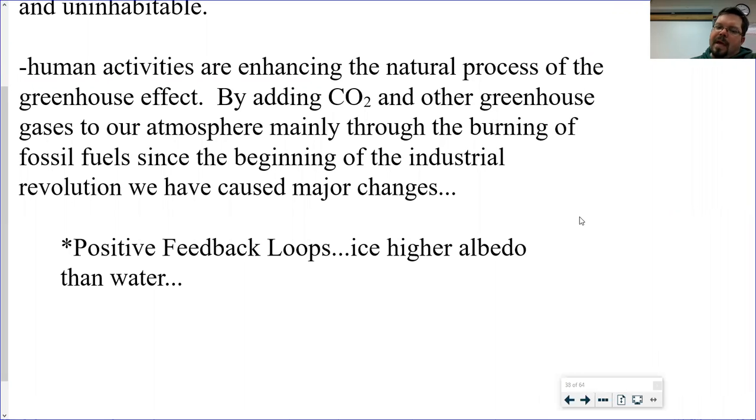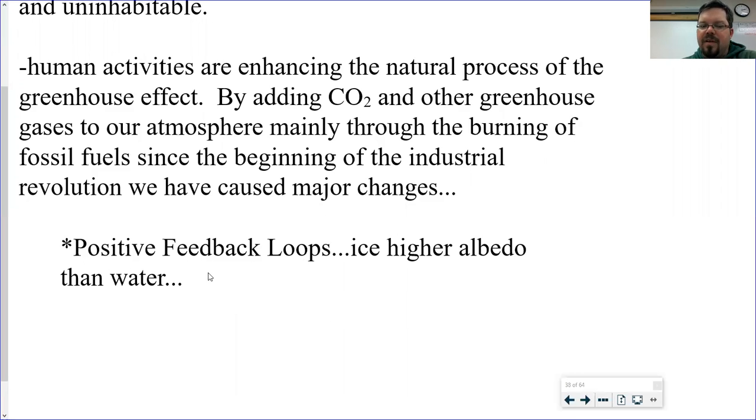Okay? And I want to rehash one last time this idea of positive feedback loops. The interesting thing about climate change is that, you know, we've talked about this, we're really at a tipping point where we have to start to think about and make some real wholehearted changes. We're seeing consistently higher and higher global average temperatures year after year. We're seeing global average sea level rise. We're seeing all these consequences that go along with that. But then we're also seeing the fact that these positive feedback loops exist.